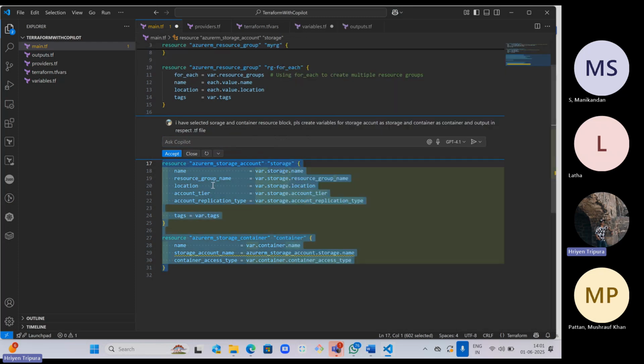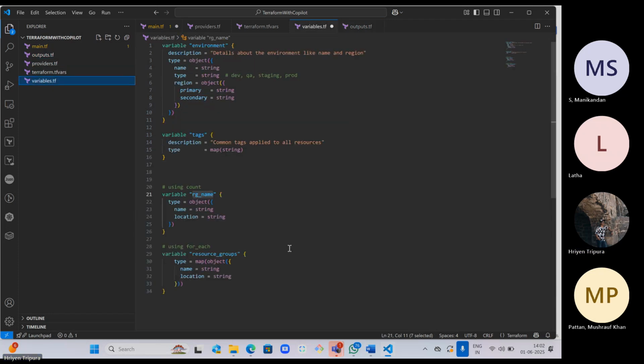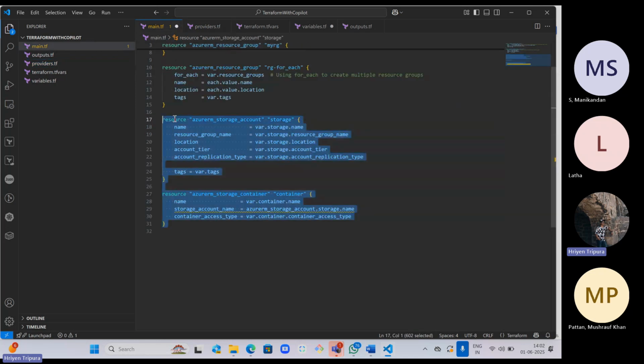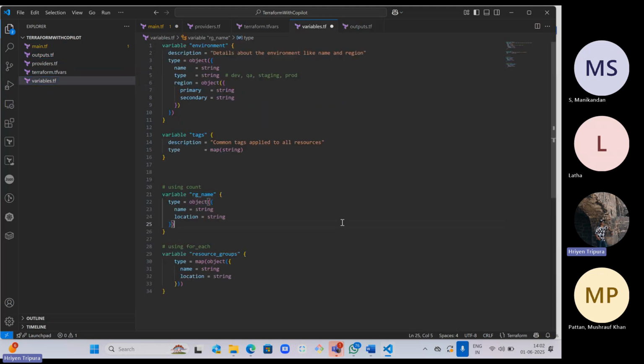Now if you go back to the output, where are those variables, right? Variables, if you see here, they have not defined it. Why is it not defined? If you accept it, let's see. Here they have defined it, but here they have not defined it, right? If you see, I asked for output, they didn't define it. Where is the output? They didn't define. What about the variables? They have not defined, right?